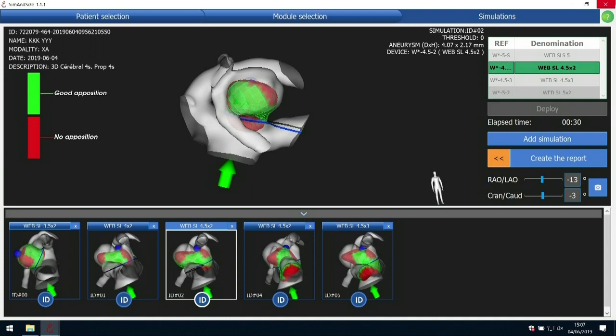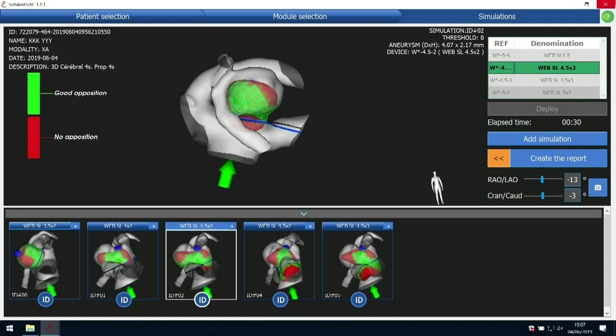So we were able to do the simulation, but it's hard to anticipate when the web is going out of the catheter with the apex of the web, the distal apex of the web. It's difficult to anticipate if the web is going to deploy perfectly inside the aneurysm. And here, you can see this view. Can you show the other simulation?